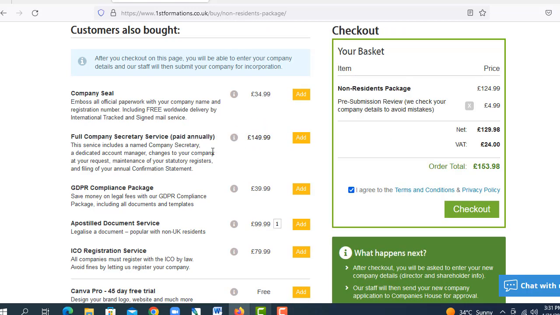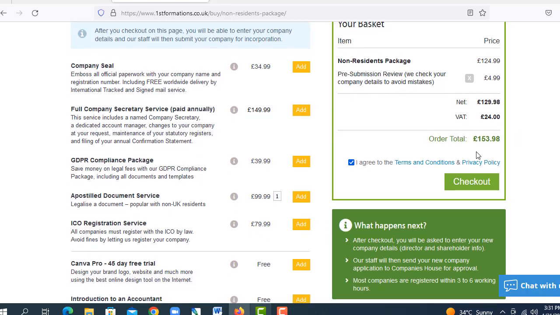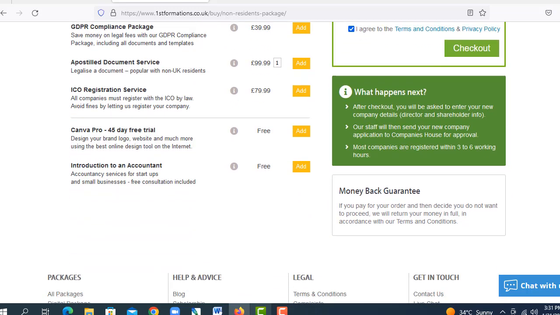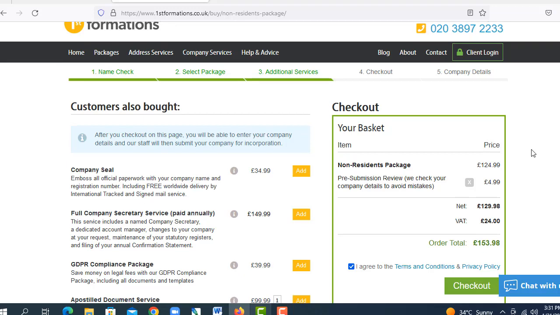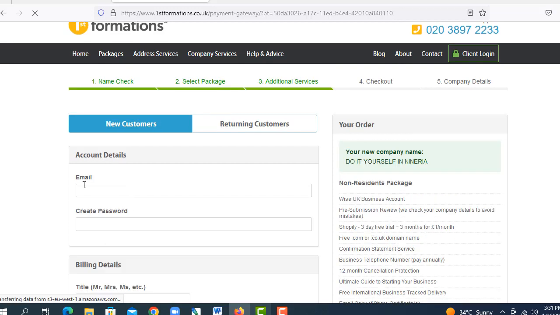If you go through them and there's any one that you would love to add, you can add it, okay? But on the basic, this is fine, all right? This is what you just need. So you're going to proceed with the checkout, and here you're going to enter your email address, and then create a password.